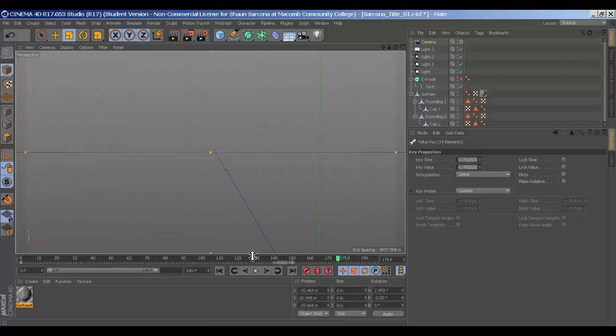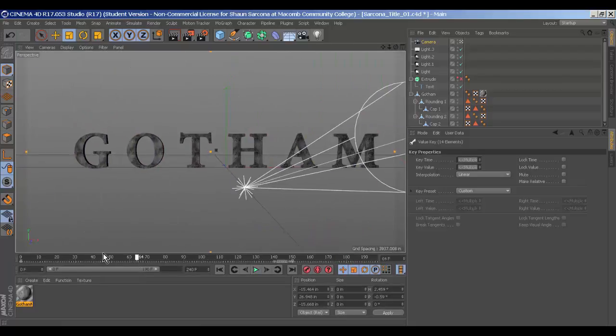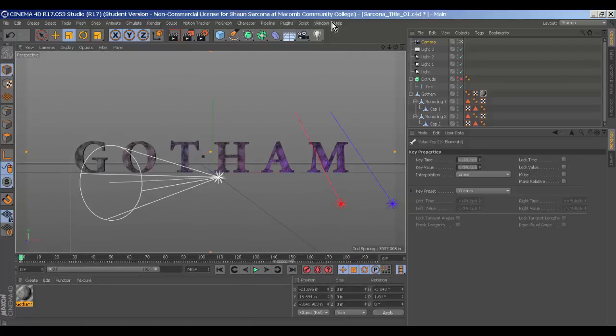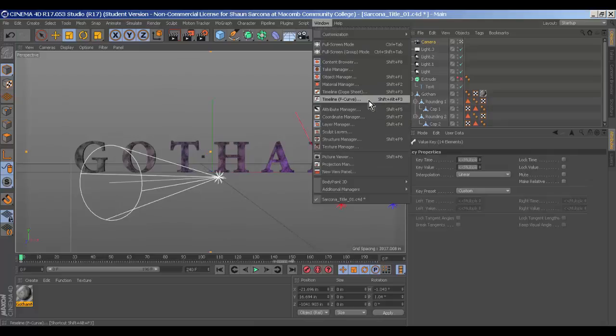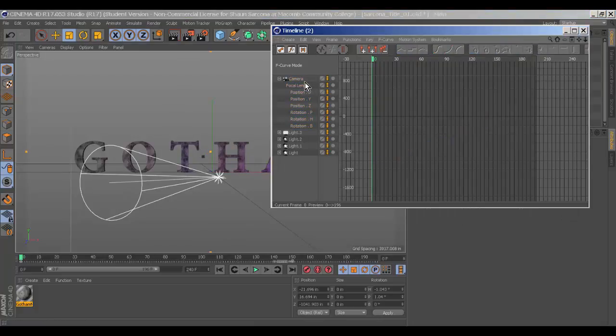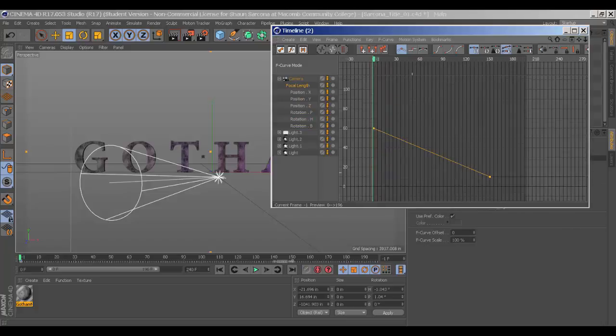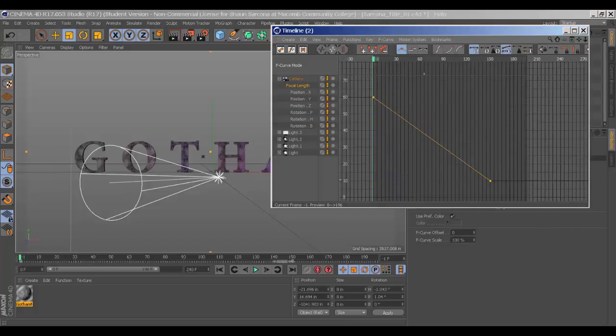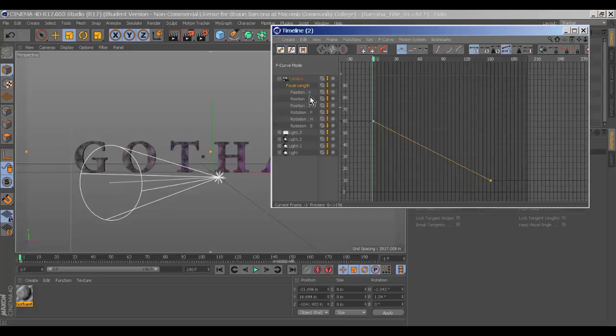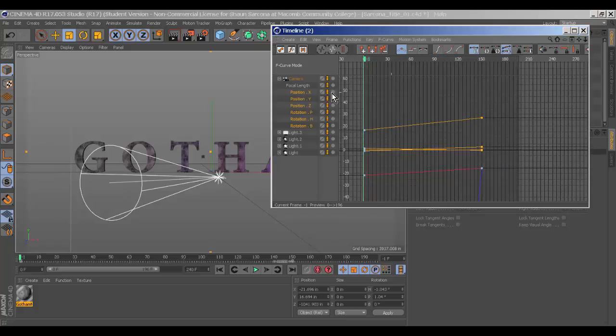Well, it's still going quick. It's still going a bit quick. Alright, so let's go back to that dope sheet, or the F-curve. And let me make sure all my other ones are still going in the same spot. Yes, these are all going to about 150. My focal length is going to 150.